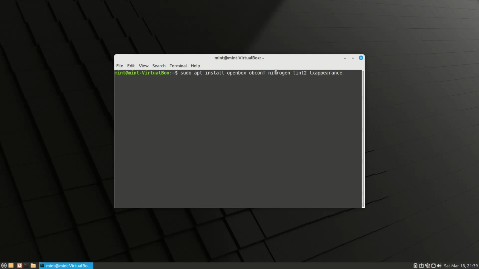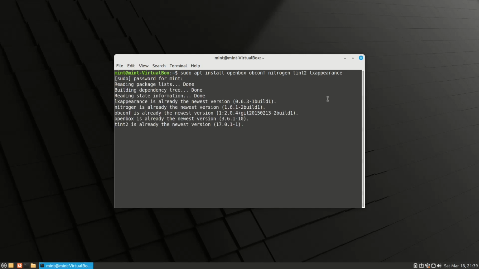Nitrogen is for setting a background for your desktop. Tint2 is the panel, because Openbox doesn't come with a panel at the bottom, so we have to install Tint2, and also lxappearance, which is for theming. So you press enter and you type your password, and I already installed them, so everything is installed now.